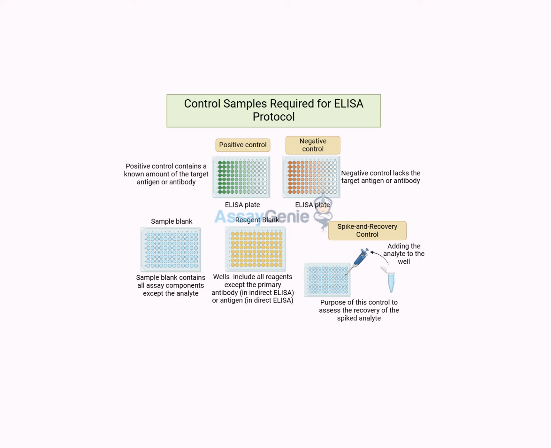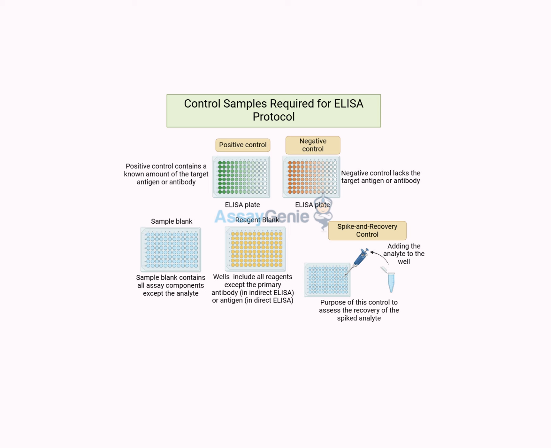Okay, that's fascinating. I never realized how much thought and planning goes into designing these controls. It really speaks to the power of the scientific method and how important this rigorous testing is. Trust me, these little details can make all the difference in the reliability and accuracy of your ELISA results. I'm starting to see that.